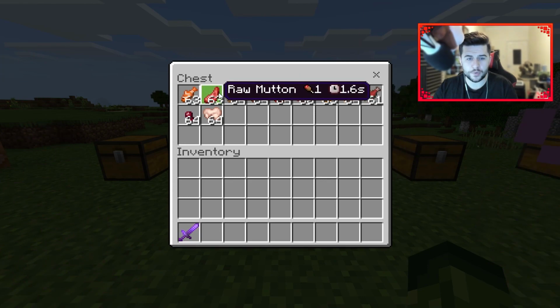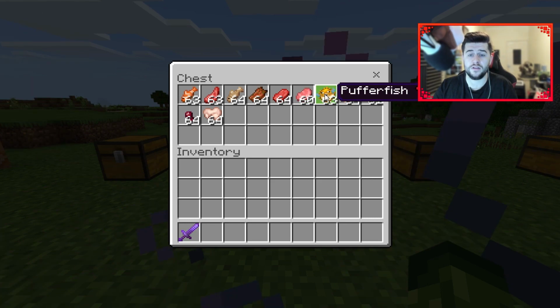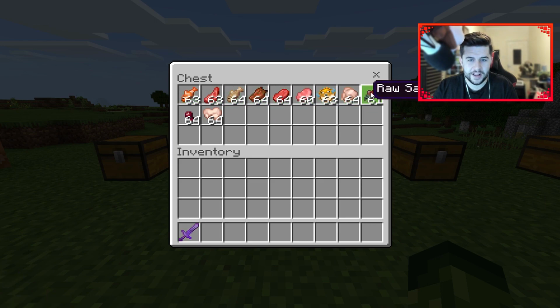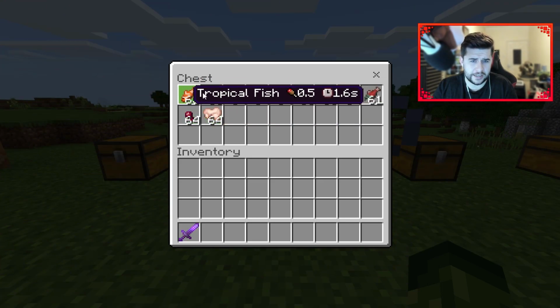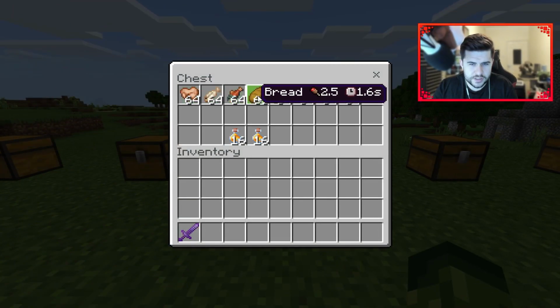When it comes to tropical and a whole range of these, they are also 1.6. And again, it even tells you the pufferfish is 0.5. So, yeah, stay away from a lot of these. Consuming these is also going to be the same as 1.6. Let's get into these ones. So, these are also 1.6 as well.